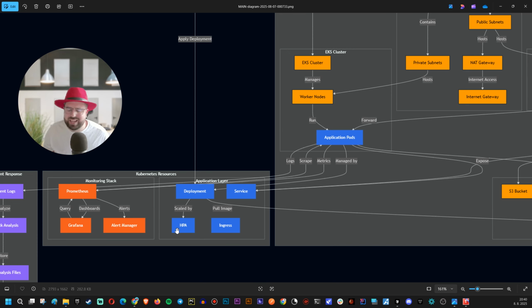HPA is going to be playing a really important part in our demo, in our project. I will show it to you later, but how HPA works is that we set a threshold for memory to be 70%. And if the usage of all of your pods reaches 70%, let's say that you are having 3 pods and HPA has a maximum of 6 pods, HPA will deploy more pods automatically to handle the incoming traffic.